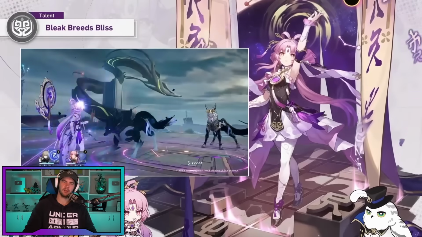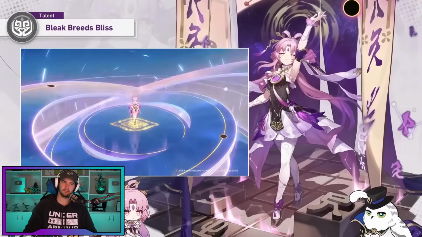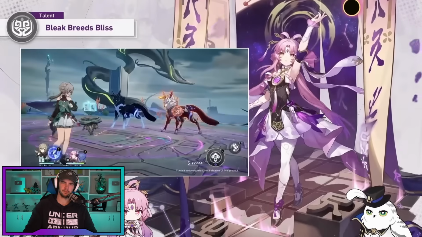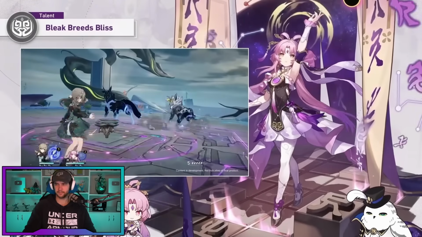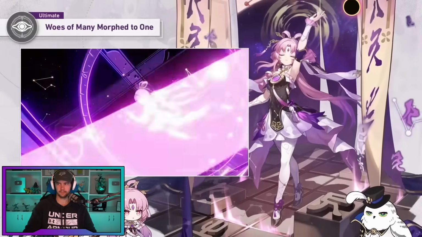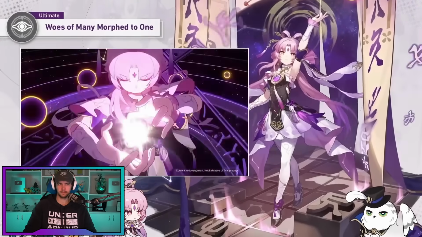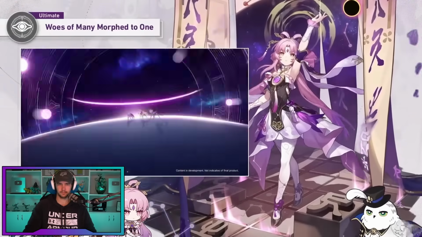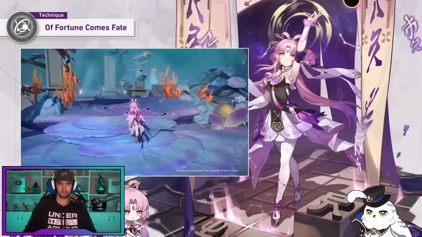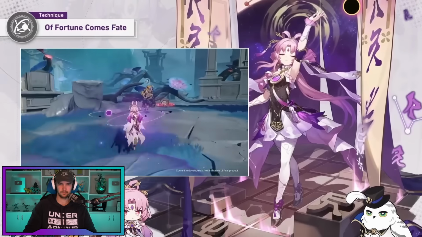Secondly, when Fuschwin's HP drops below a set percentage, she recovers a set percentage of HP. And a smart heal. POV, you're Fuschwin's enemy. Why are my attacks not hurting her? That's not all. Fuschwin's ultimate deals quantum damage to all enemies, but it also increases the frequency of her talent's HP restoration effect. Oh, and I almost forgot to mention, Fuschwin's technique can grant a barrier for the whole team that lasts for a set duration.